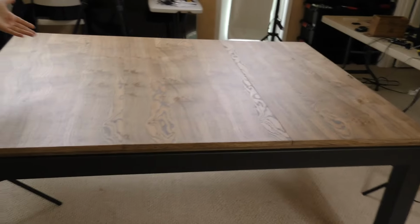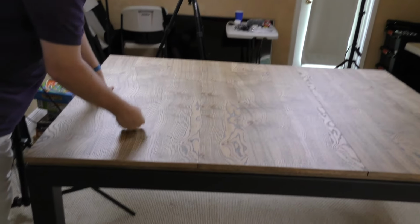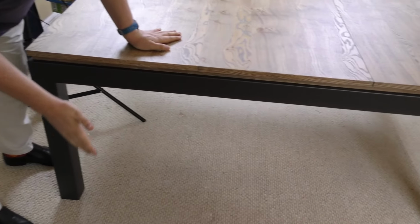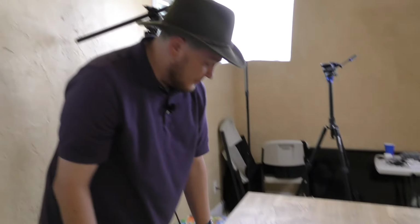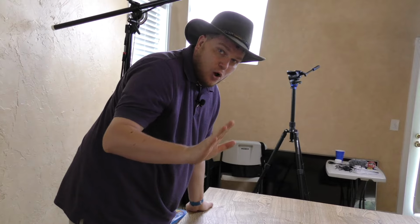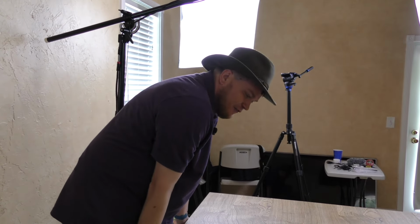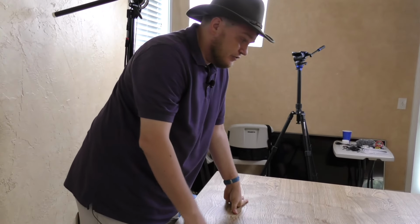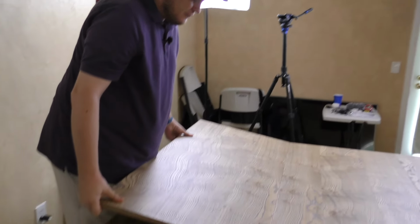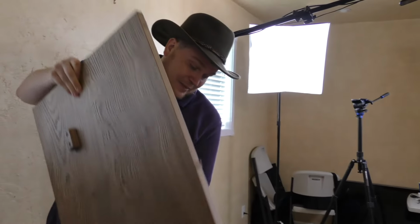Now, when you look at this table here, this table looks like an actual dining room table. It's a really nice table. And if you look on the side, you can't even tell it's a gaming table. Again, really solid table. The table itself is not that heavy. I mean, it's heavy, don't get me wrong. But I can't lift it by myself. I mean, I can lift it, obviously, but two people can move this table. And then when you're done, you just lift up, pull these out of their pegs, and you're back to gaming.